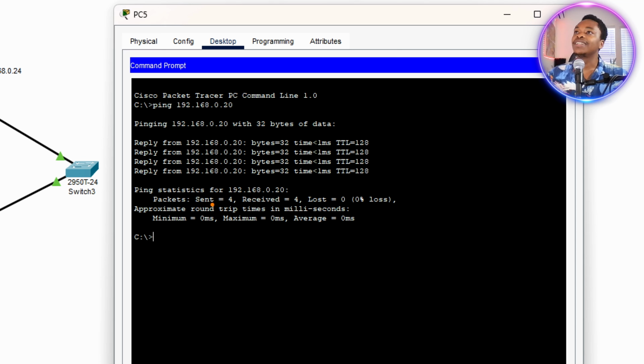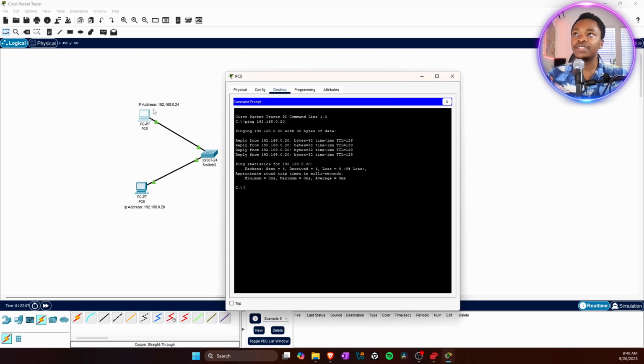Sawa? Now this means that these computers can communicate, because hii computer yetu ya 192.168.0.24 imeweza kuongelesha hii computer yenye iko on the same network with it, 192.168.0.20, successfully.